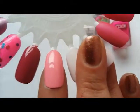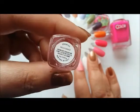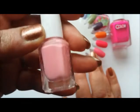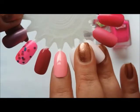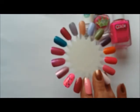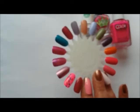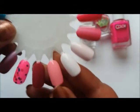This one, the one that I chose, was my mini Essie from the resort collection this year, and this is Dehli Dance. And it's just a really nice, soft but not darker than a baby pink. So it kind of falls into the mid-range category for me. So that's Dehli Dance. My next one up is medium pink. So my favourite medium pink. No, I've just done that one. I can't read my own writing. That's the medium pink.